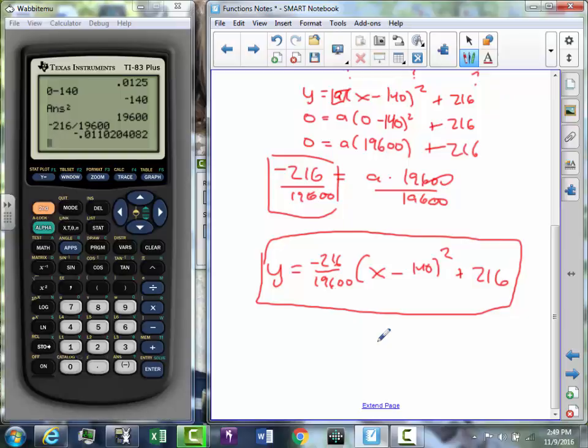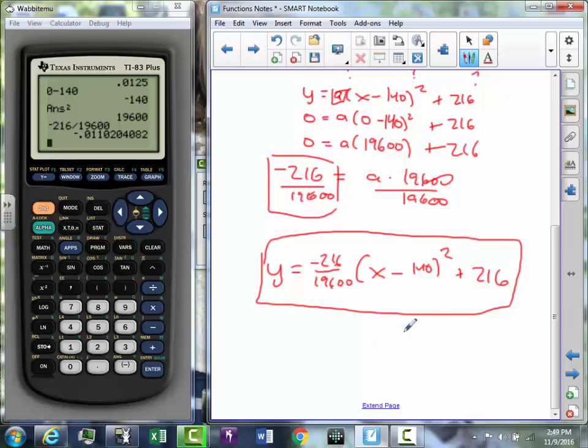So for you guys in my dash 1 class, and even dash 2 guys, you will need to do this, so don't completely go, I don't care. But one of the skills I need you to possess is, if I give you data, can you write an equation? Most of the time, you need to solve for a leading coefficient.